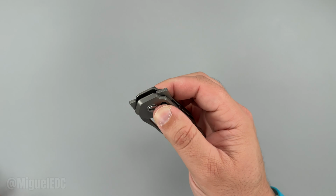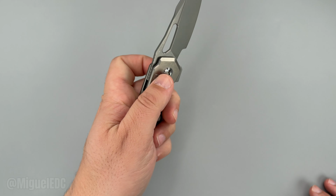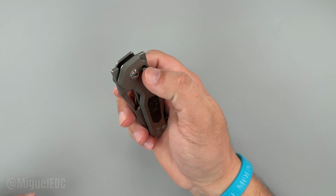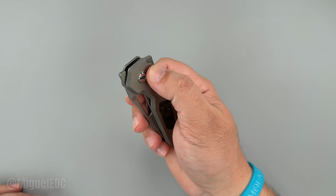We do have, again, that pocket clip is reversible. Believe it or not, they went the extra mile to put an insert with recess screws on the show side. So lefties out there, rejoice. After all, you can disengage with your index finger as compared to your thumb if you're a righty. So they thought of you, right? They kept you in mind. So very ambidextrous friendly, if you know what I mean.